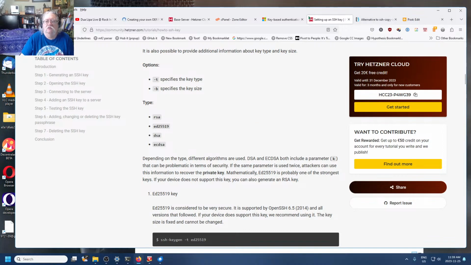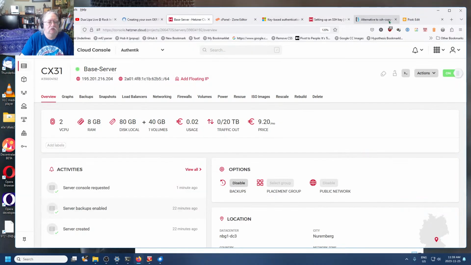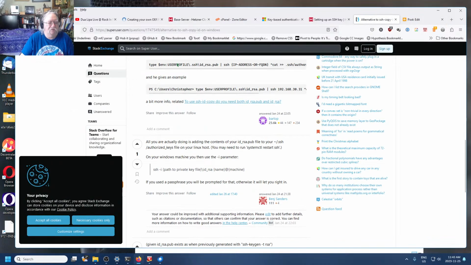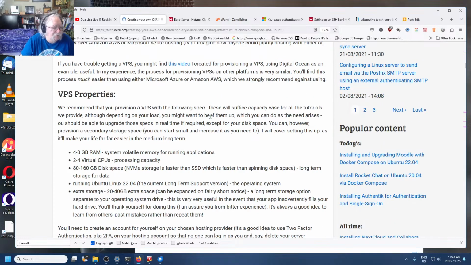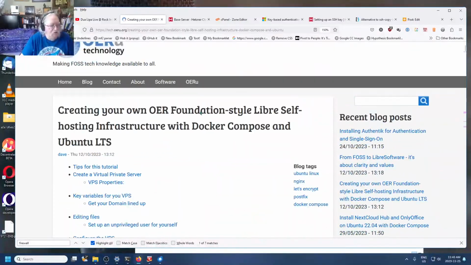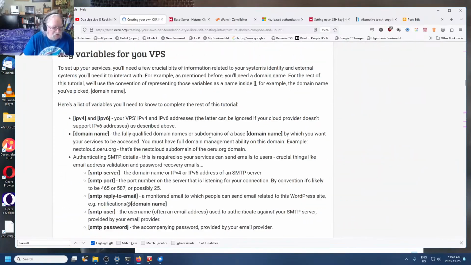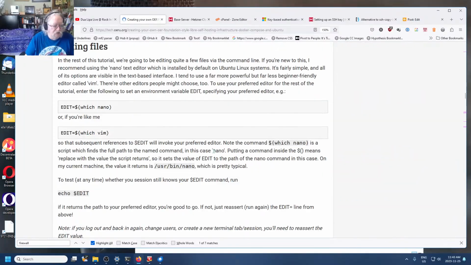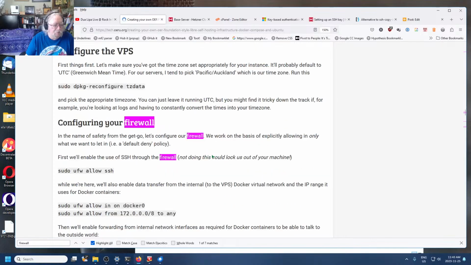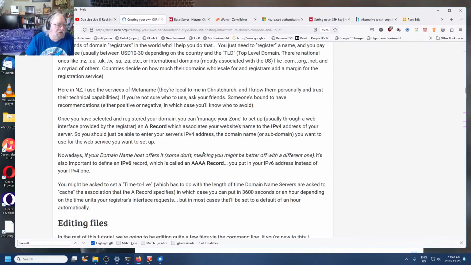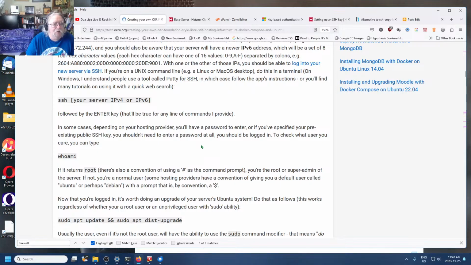No, that's not it. I think this was one of Dave Lane's instructions, right? Okay. VPS properties. Get your domain lined up. Oh, okay. We haven't even gotten that far.